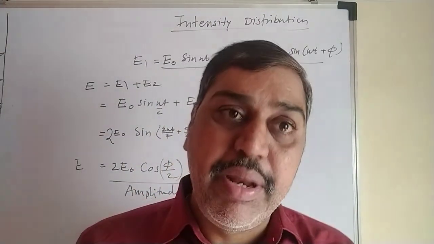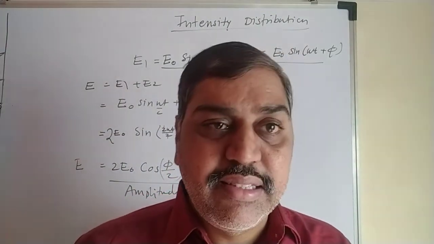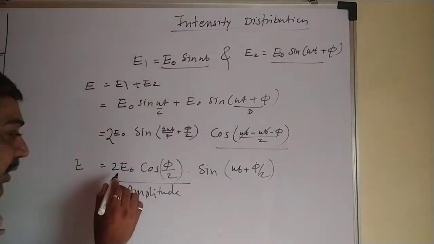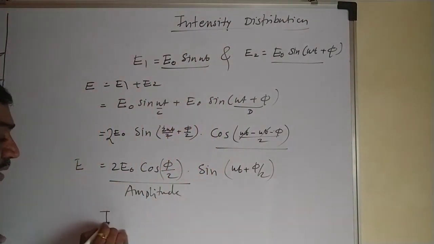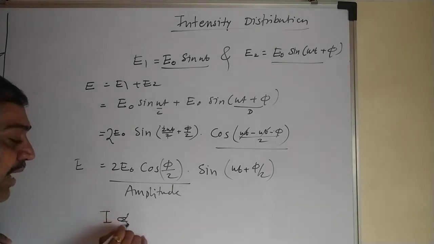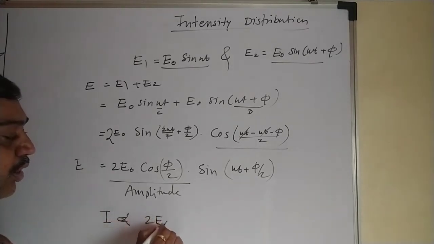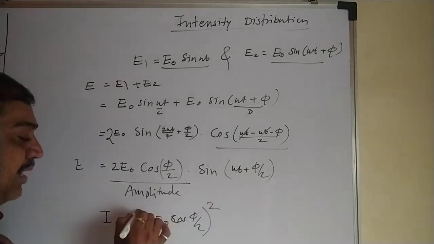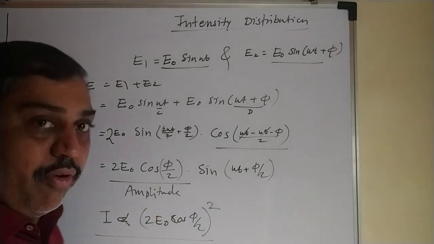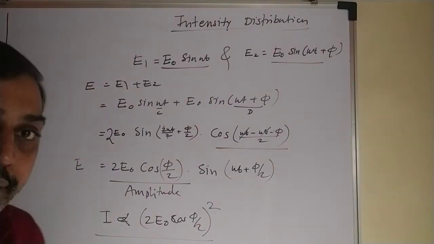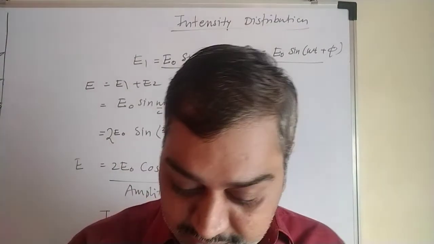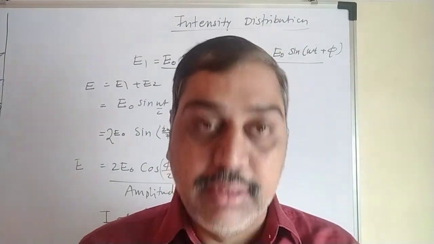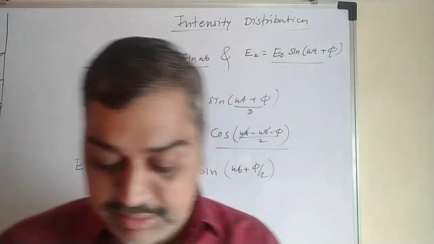If that gives us the amplitude, what should be the intensity? Intensity is the square of amplitude. So what can we do? We can just write down this is the amplitude. So intensity I is directly proportional to (2 E0 cos of phi by 2) whole square. And this would be the equation for the intensity of the interfering wave that we have calculated by the principle of superposition of waves, in terms of amplitude, and the intensity that was related by this equation.